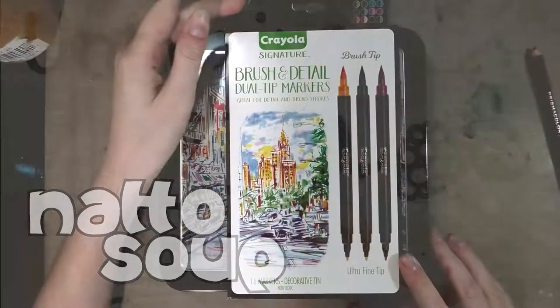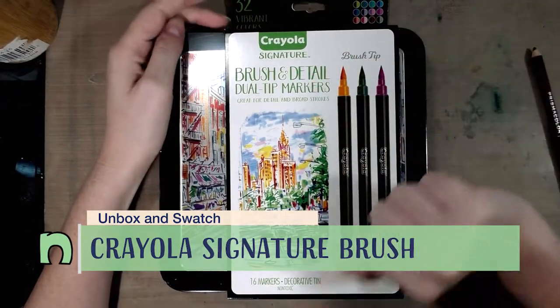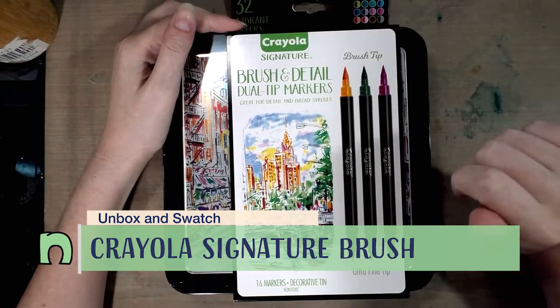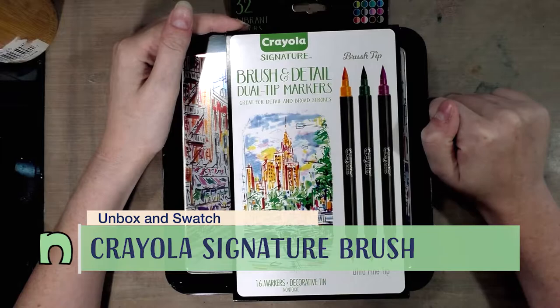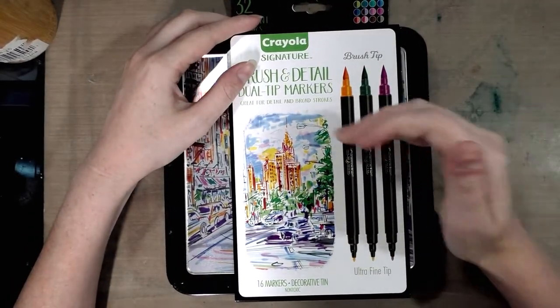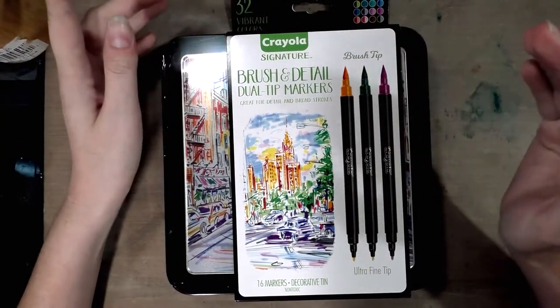Hey my dear, so recently we spent a lot of time talking about Crayola Super Tips, but I've had these hidden away that I'd like to show you guys. These are Crayola Signature Brush and Detail Dual Tip Markers. Now the Signature line has been introduced because Crayola noticed that there were so many hand letterers who enjoy using their markers for hand lettering.